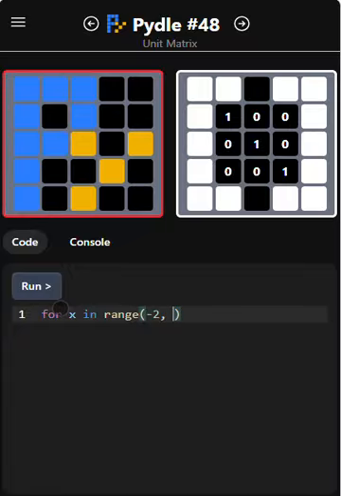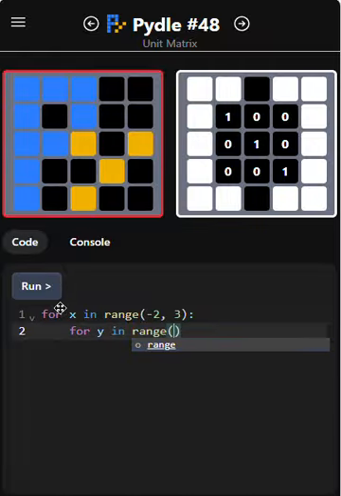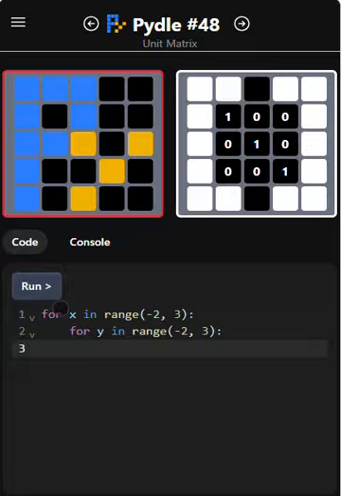So for x in range, start at -2 and then finish at 2, and then for y in range -2, 3. Both of these for loops are going to generate numbers from -2 to +2.